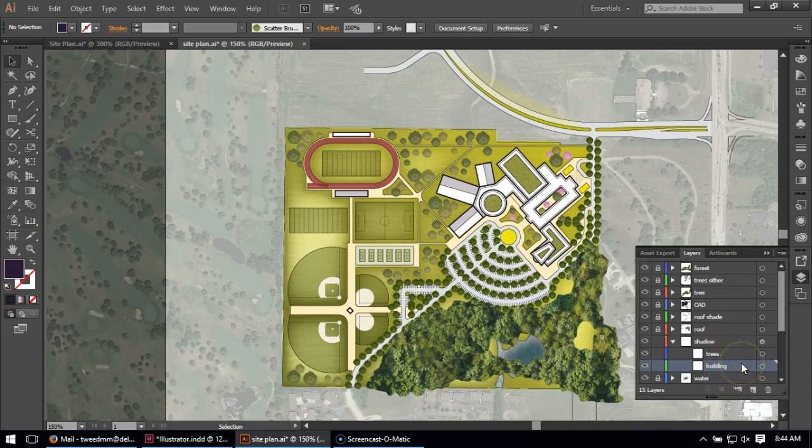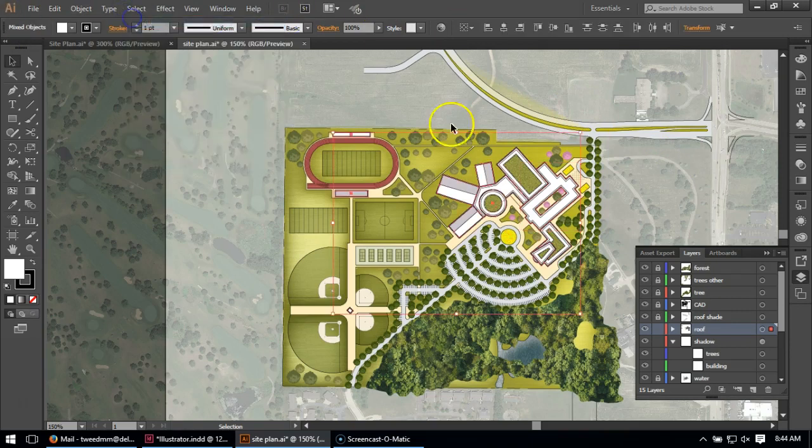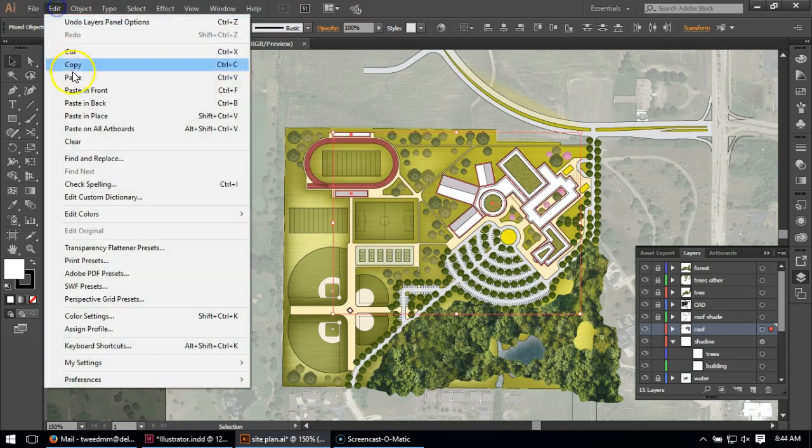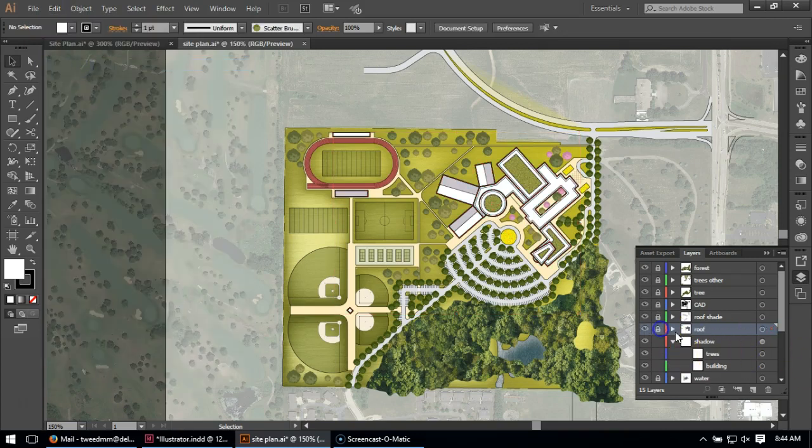And I'm going to start because I already have the building shapes done. I called it roof in this case. So I'm going to go to this roof layer, which is all these buildings. I put previously some parapets, green roofs, and done all of these things. I have some building elements out here as well. So I'm just going to do select all to select everything on that layer. And I'm just going to go to edit copy because I'm going to want the exact same objects. And I'm going to lock that.